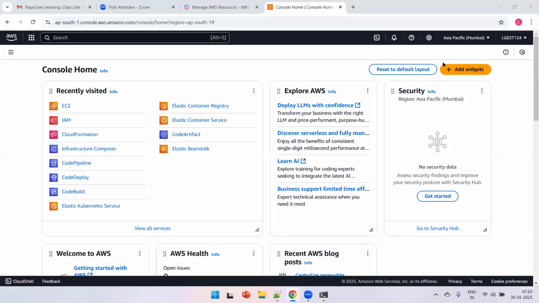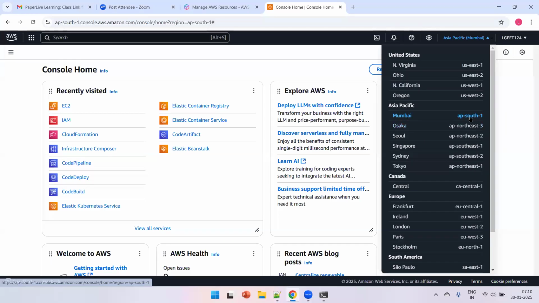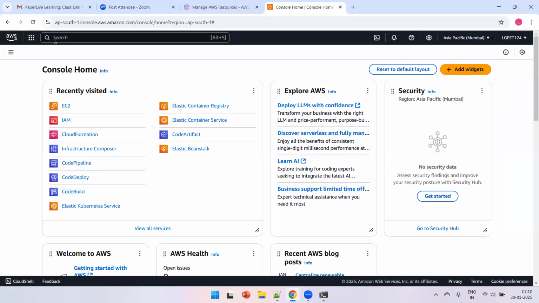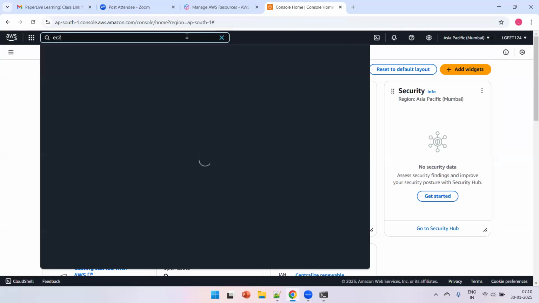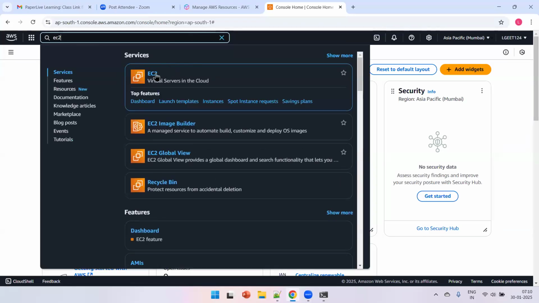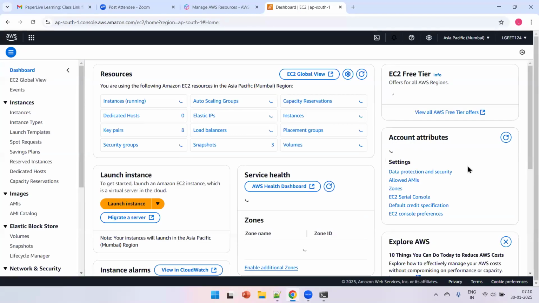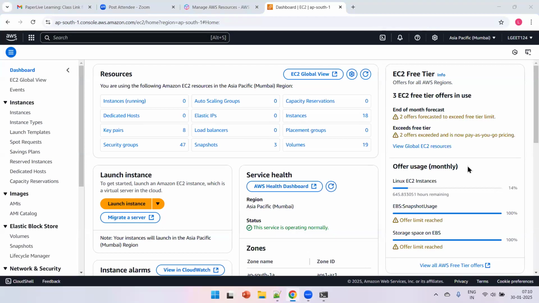So now that we are in our AWS console, we are on this home page. Before you launch a node, ensure that the region is related to your current location. So I chose Mumbai, as my current location is AP South 1. Within this, my VM will get allocated. On the search bar, type EC2 instance. See here, there is a service, EC2 service. Click on that. It will take you to your dashboard.